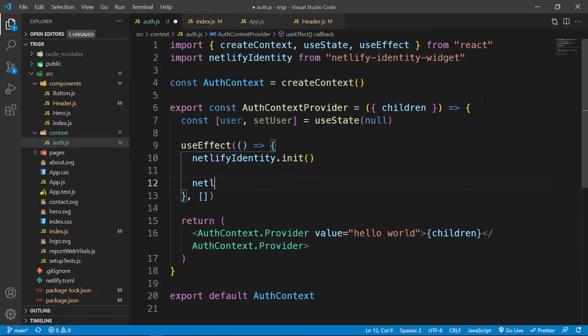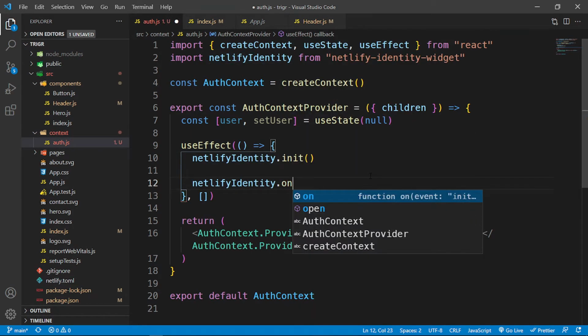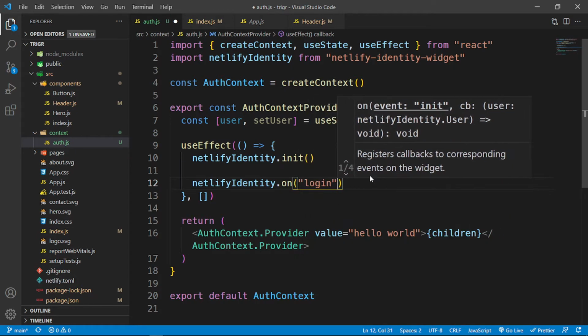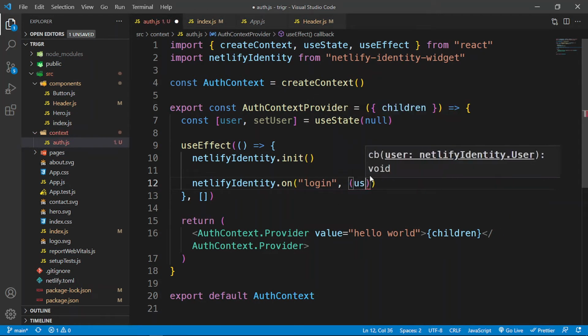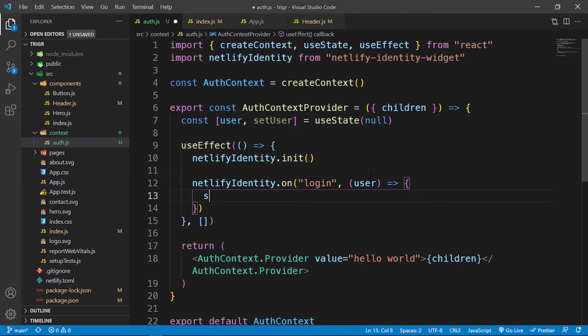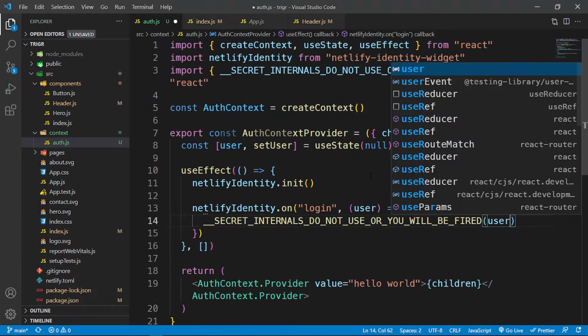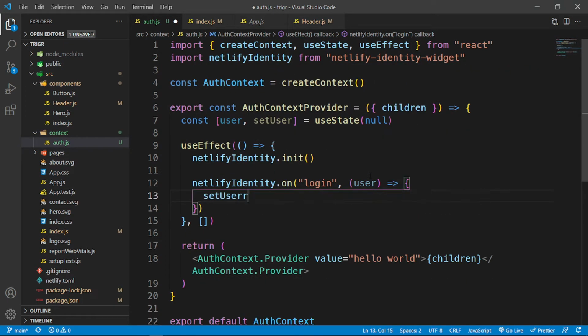And then, actually, we're going to do this a lot, so let me just copy this. I'm going to say netlifyIdentity.on, and we're listening for a login event, where we want to access the user. And then we just want to say setUser into the user, which just basically logs them in.